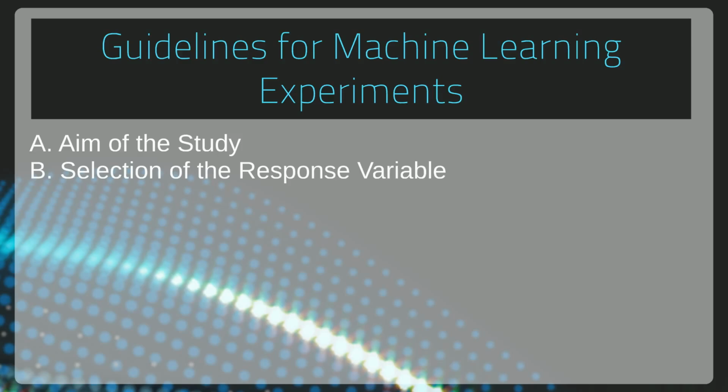The next step is going to be the selection of the response variable. So we need to decide on what we should use as the quality measure. Most frequently, error is used, and that is the misclassification error for classification and the mean squared error for regression. So having a response variable is ultimately important as well. If we're doing something like unsupervised learning, what level of clustering or dimensionality reduction is going to be acceptable? So that goes into the selection of a response variable as well.